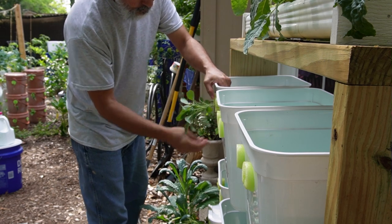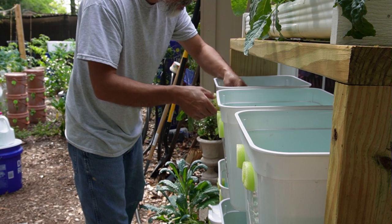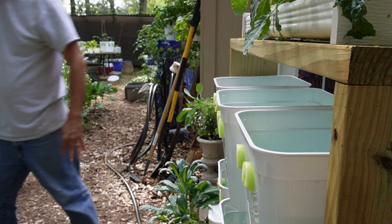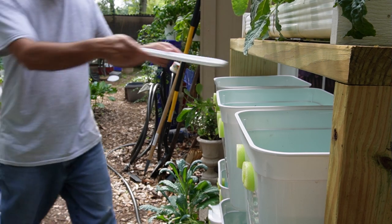You're doing a little bit to take care of yourself and not depending on someone else for everything you're eating. And when you get into growing your other crops you can do it — it's possible. That's why I did the tomatoes video, to show people it is possible. But there's a lot more that can go wrong, it takes a lot more care, and you're not going to do it over and over again like you do with these greens.